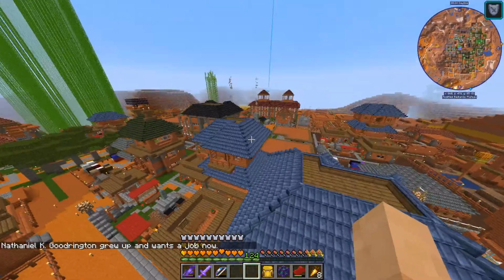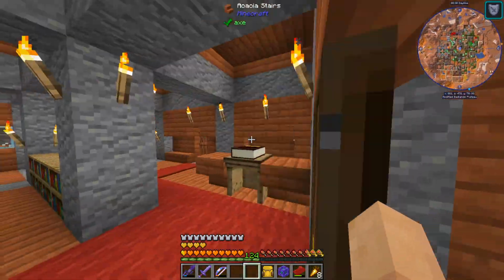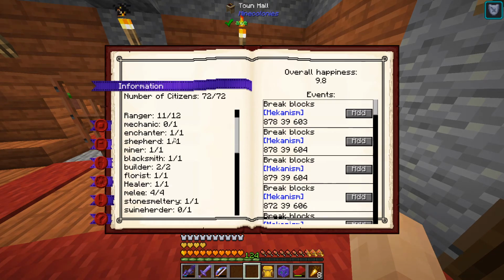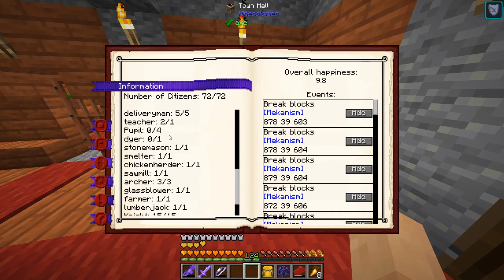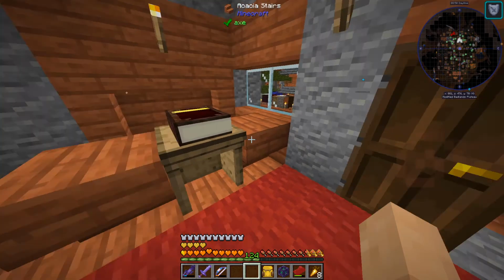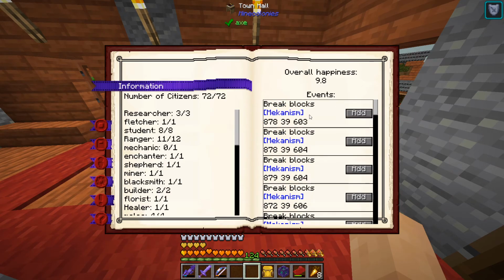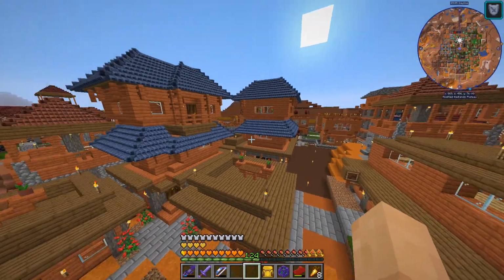Am I pretty much tapped out on people? I think I've pretty much found a place for all of my people at this point in time. So when I look at my colony, I am pretty much maxed. 11 of 12 rangers. Okay, I'm not sure where the other one is. I'll have to take a look at that. We do have some other jobs that are available, but they're not built yet, right? We haven't built those items yet, so that's a thing. What is all this? Events, break block mechanism. Wow, it's logging my mechanism machine breaking things. Interesting. Okay. So yeah, I'm not too sure.